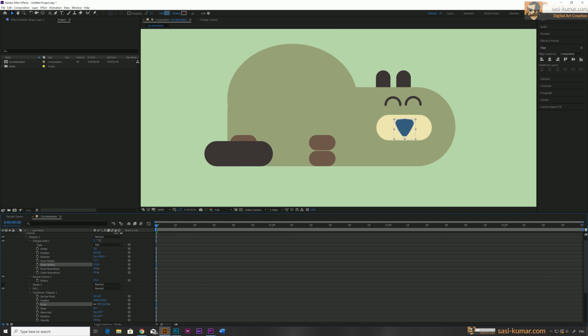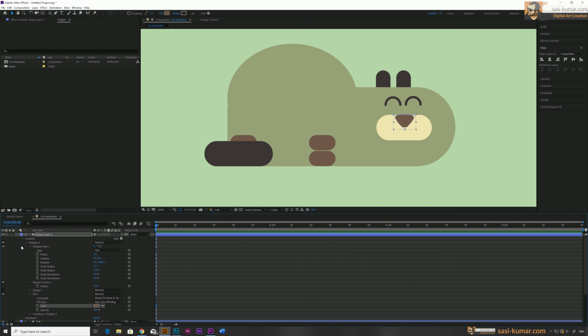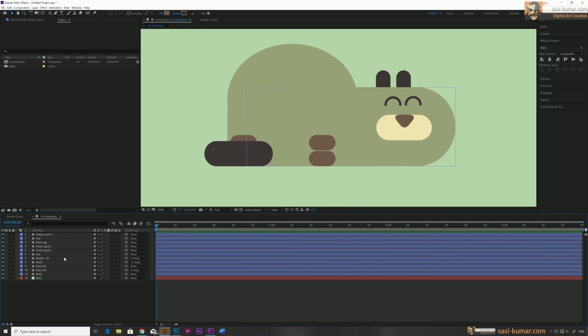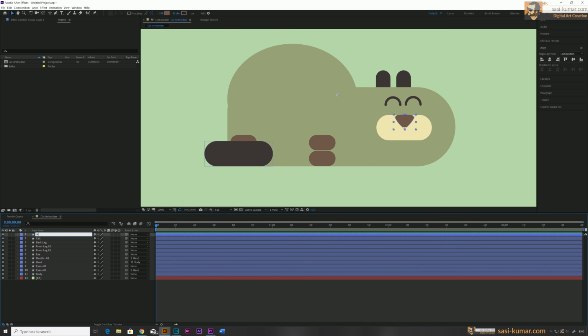Now adjust the size using scale inside transform tool. You can adjust the position as well. Unlink the XY link and scale it towards Y axis. Now you can place it in the correct place like this. Change the fill color inside fill by selecting any of the colors, and then we can close this one and rename this as nose. Alright, so our nose is also done. So let's move on to the next step.